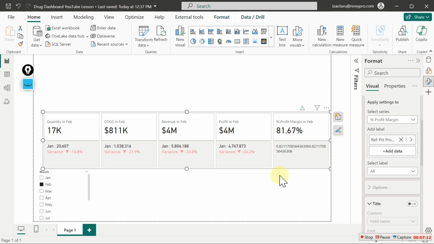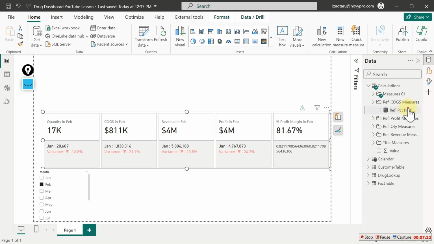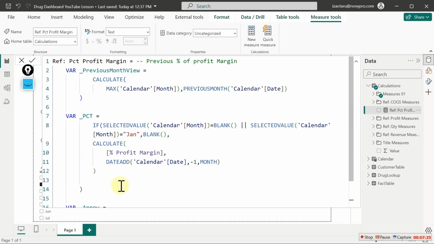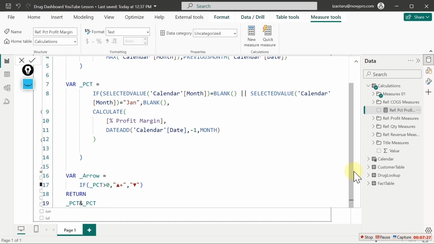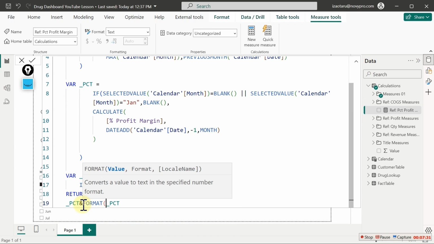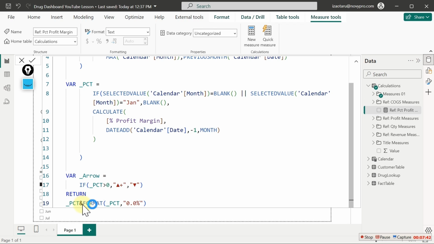Okay, if you look at it now, it's not making any sense because it returns a huge number, and this is not readable anywhere. So I believe you must have known what to do to have this fixed. We have to go back to our new measure, and over here we scroll quickly down. So we come over here for the percentage, we use the format. We go outside it, put a comma here inside double quotes. We want to show how we want it to be formatted. So percent. So we go ahead and click OK.